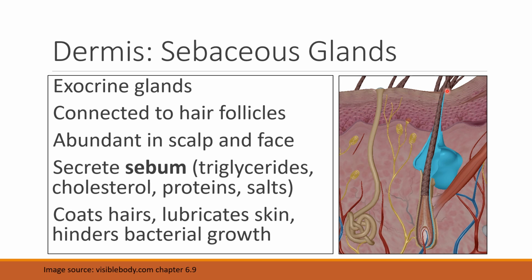So if you don't wash your hair for a few days, or some people are unfortunate, especially in adolescence, to have problems with acne, you can have overproduction of sebum. These sebaceous glands can get clogged, back up, and get infected. That's that acne that people might get. But you could also just have oily skin as well. And that's a normal thing that happens, but perhaps in adolescence, thanks to various hormones that are raging through the body, cause an overproduction of this sebum.